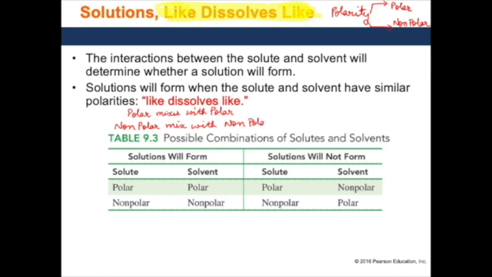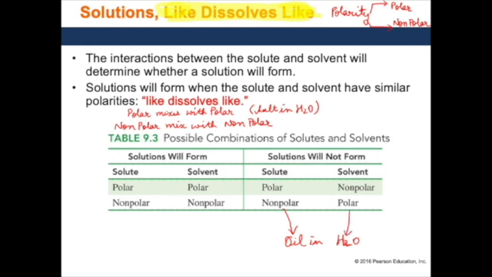But if you try to mix polar with non-polar, that is not going to mix. Why? Because again, like dissolves like. Only like compounds are going to mix with each other. For instance, salt in water is an example of polar mixing with polar. Salt in water, that would mix. Whereas if you try to mix oil in water, that is not going to mix. That will not prepare a solution. Why is that? Because oil is a non-polar molecule and water is a polar molecule.